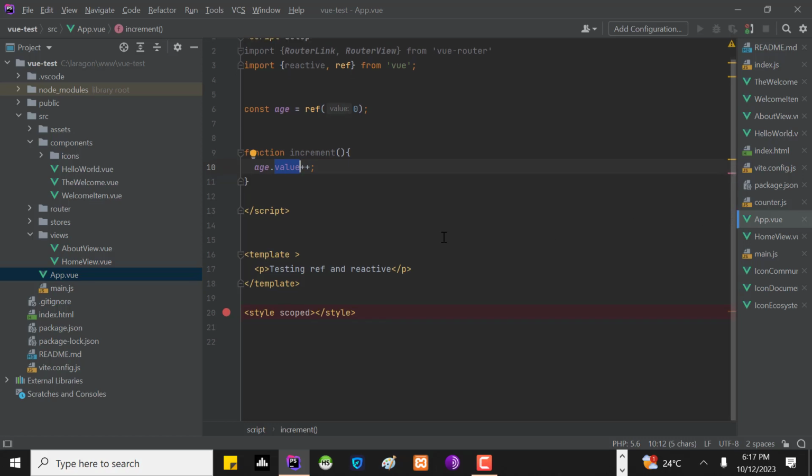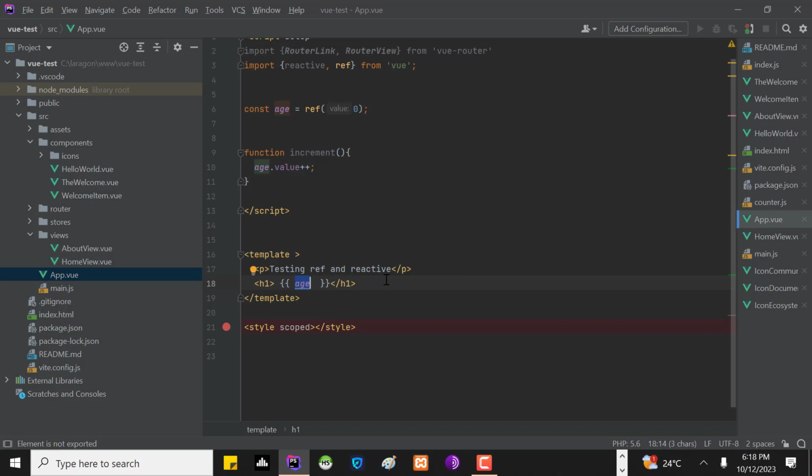And if I come here to the template, I'm going to put an h1 here, and inside this h1 I'm going to do an interpolation and just echo out this value age. The good thing with this ref is that when accessing this value in my template, I don't need to use the dot value. This value will be bound directly to the age parameter, so I can only do something like this.